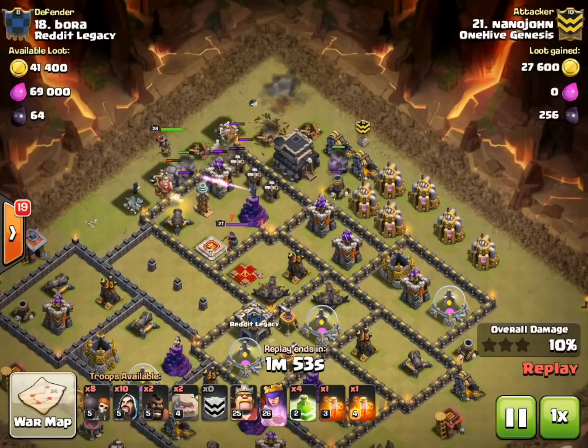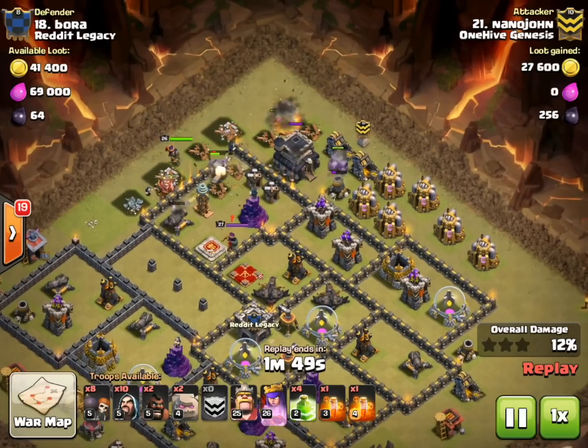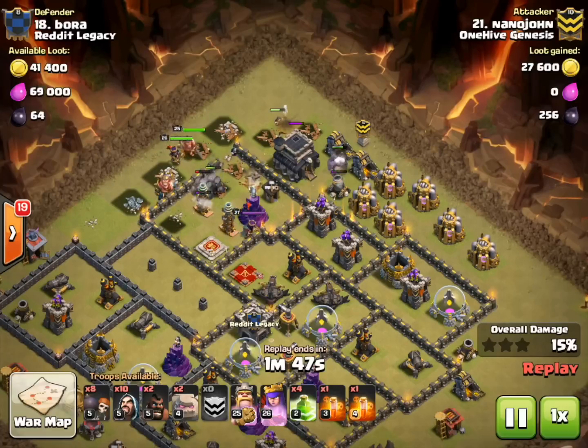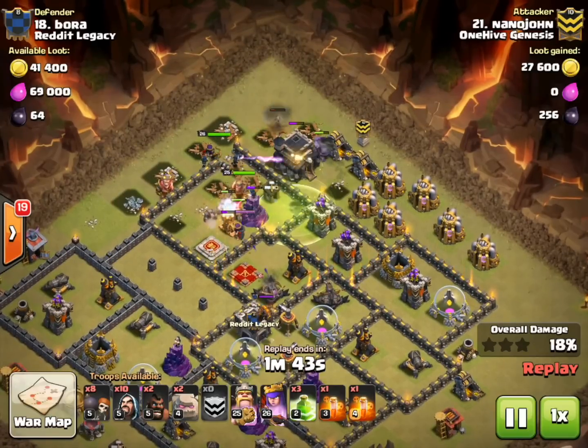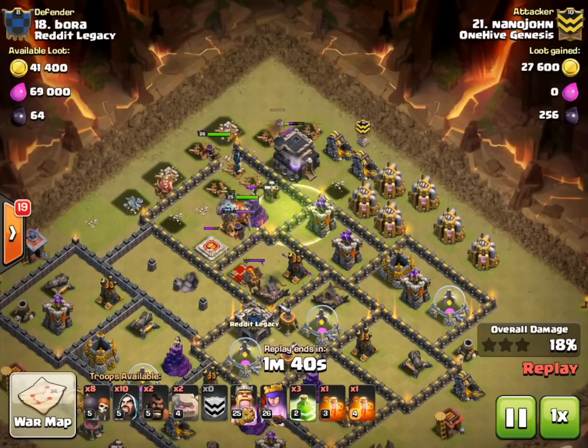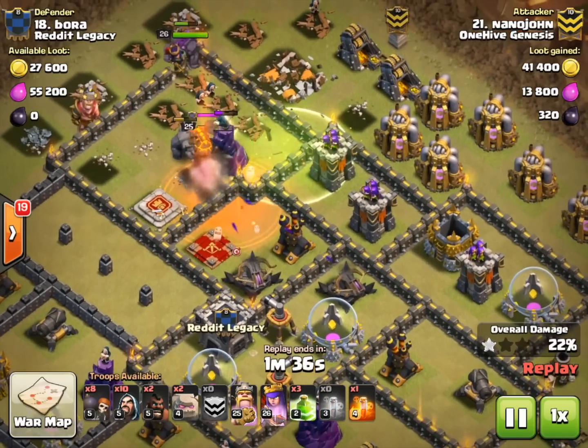Then comes with the wall breakers. King hasn't been dropped yet. I think he's gonna drop the king shortly. Yeah, there goes the king. So the golems are tanking for the queen and for any defenses in there. The king is going to come in and just bosh on the queen, but he does get targeted by this second expo, so he's actually going to go down fairly soon.